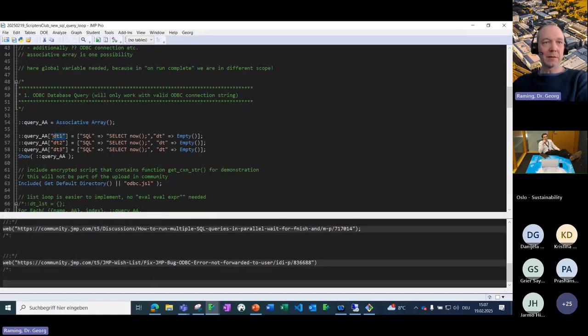In my case, it is DT1, DT2, and DT3. And inside that associative array, I have another associative array that has the SQL string in it, like this. It's a very small one. And it has a reference to the data table in it. It is set to empty. And later I will ask for whether all empty entries are filled.